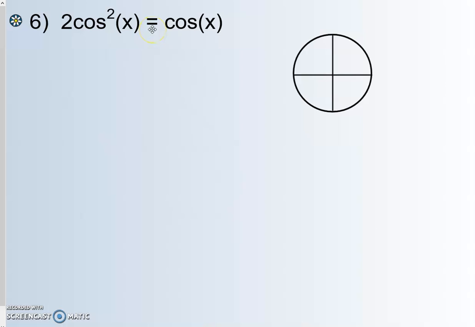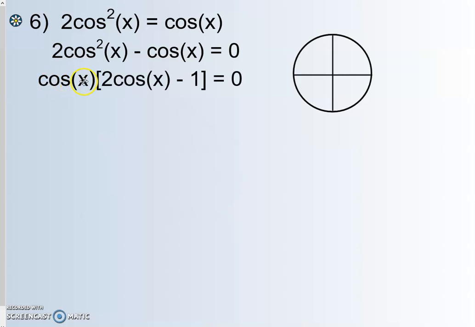So here's one, and this one I think we need to work through together. Anytime I have a squared term, I always try to get everything over to one side and factor. Now remember, the easiest way to factor is to pull out a GCF. So I'm going to pull out a cosine of both terms. So I'm going to take this cosine, pull it out in front, and this is what I get. I get the cosine of x, which I pulled out. In this term, I'm left with a 2 cosine of x. In this term, I'm left with a minus 1.